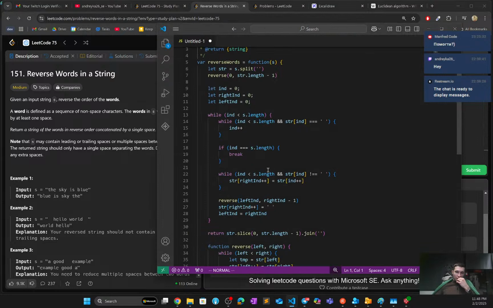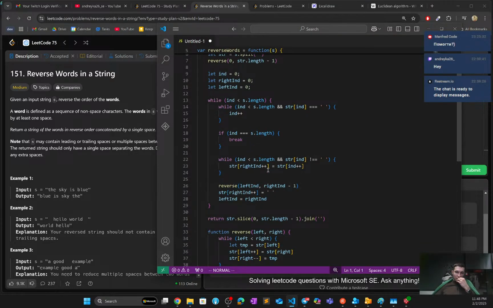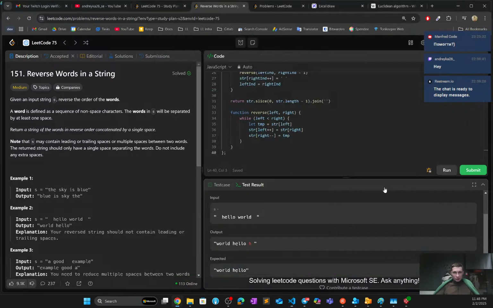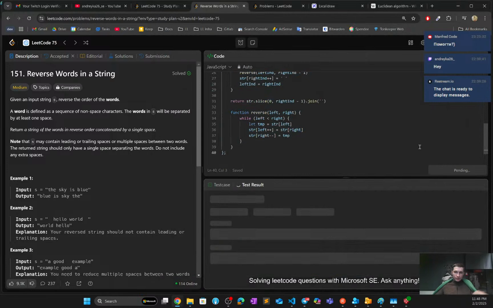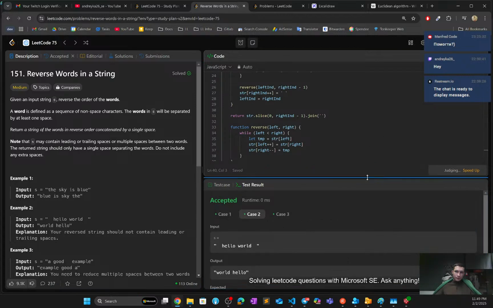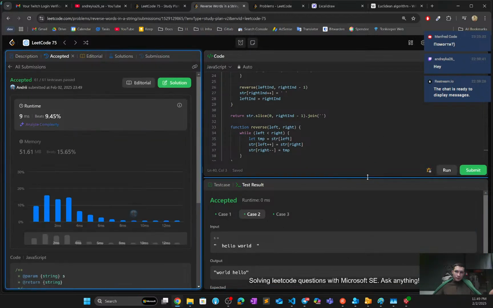Now we did everything correctly, but we should slice not at the string length, but at right index minus 1. Yes. Exactly.